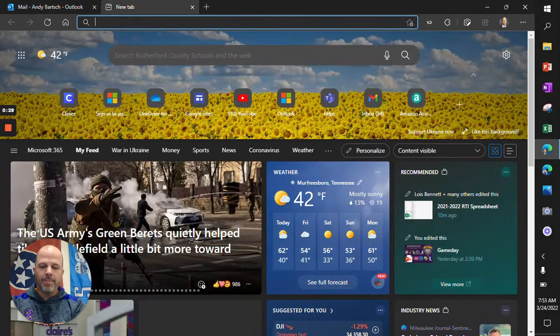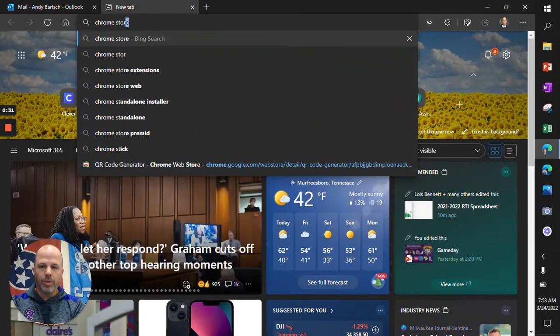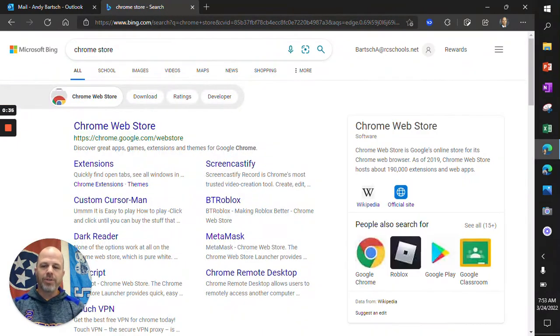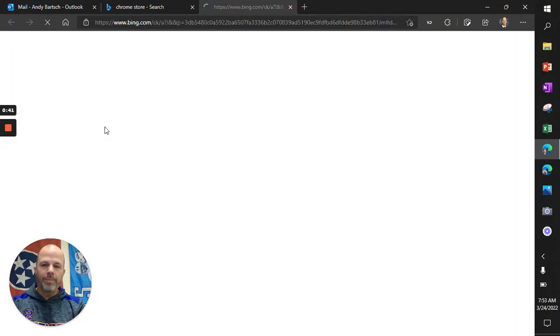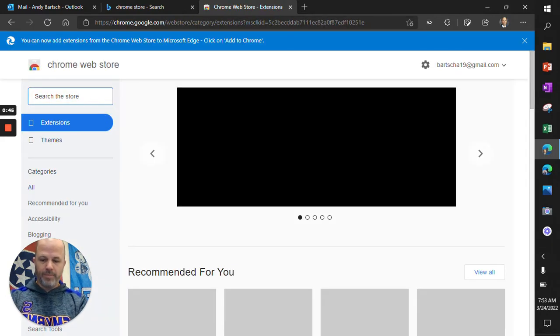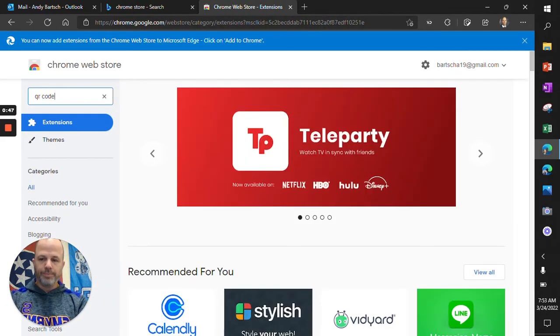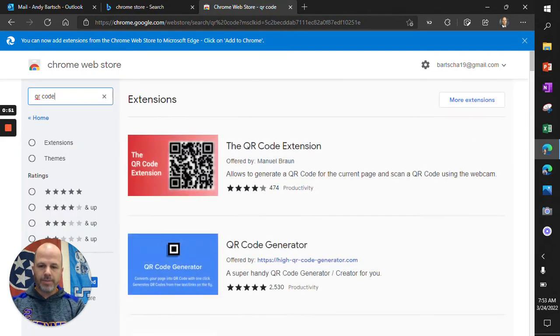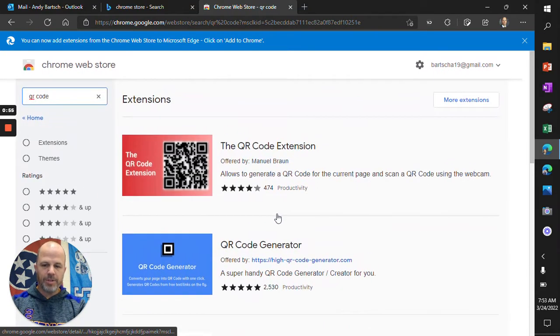So first off, what you want to do is from your browser, open up a new tab and type in Chrome Store. What we're going to do is add something to our browser that will allow us to quickly make QR codes. We open up Web Store and just type in QR code in that left box, and you'll see there's dozens of options.